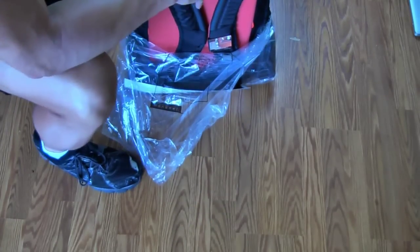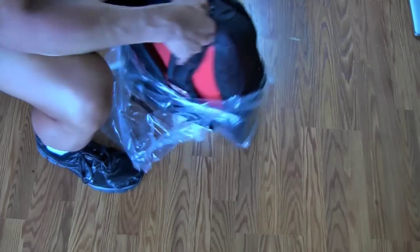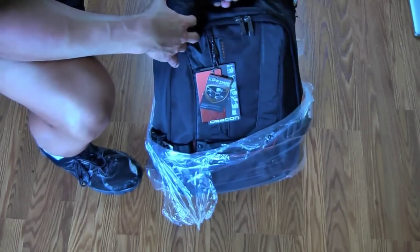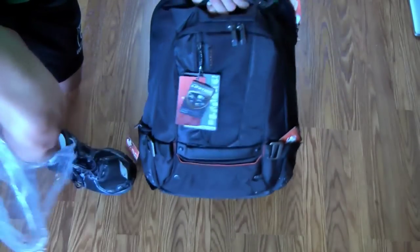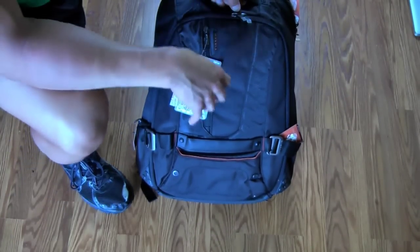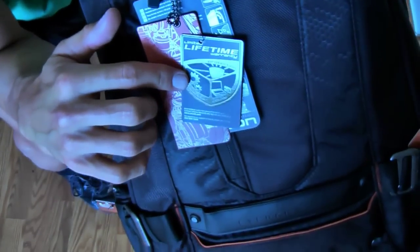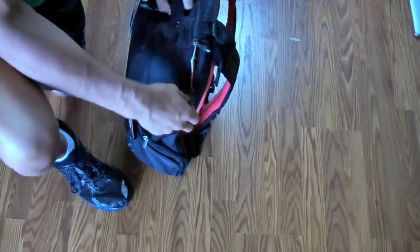Now, this is a pretty affordable backpack. It sells on Amazon — you can go through the T4 Show Amazon.com store — as well as Newegg and other sites, and it retails for around $114.99. Pretty affordable for everything that it offers, plus you can see here it has a lifetime warranty, which is always good especially if you travel around a lot.